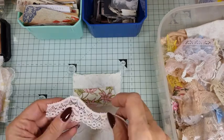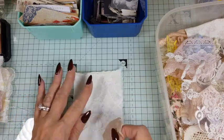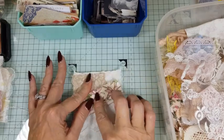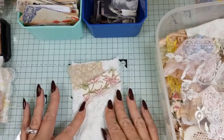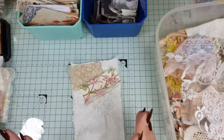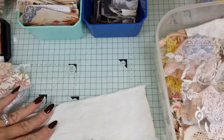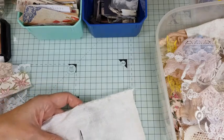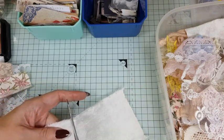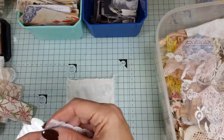You can cut bits down if they're too big. If you're doing it on the sewing machine, I just layer my pieces up and stitch all the way down — I do it three times if it's a big piece. But we're going to do the glued version, so I'm going to cut this material down to the size I actually want. I'm going to cut it rather than rip it, so I don't mess it up. So I've just cut my piece of fabric and now we're going to layer and have fun.